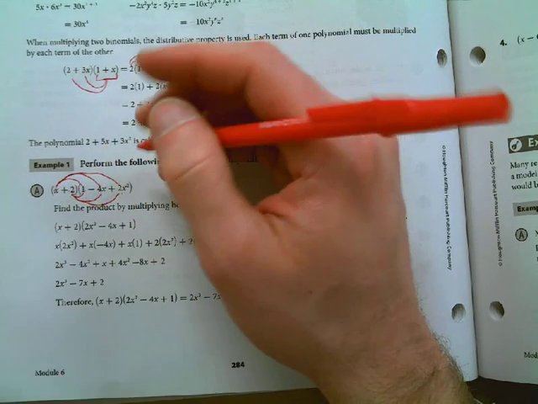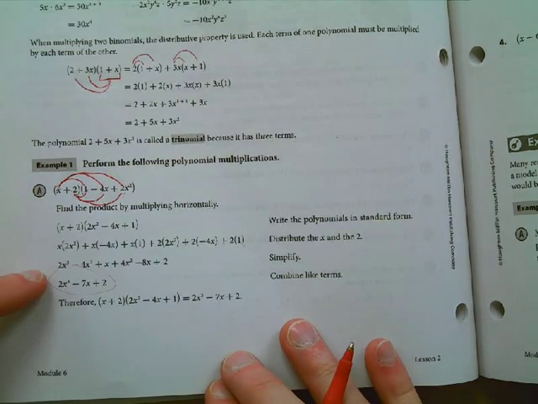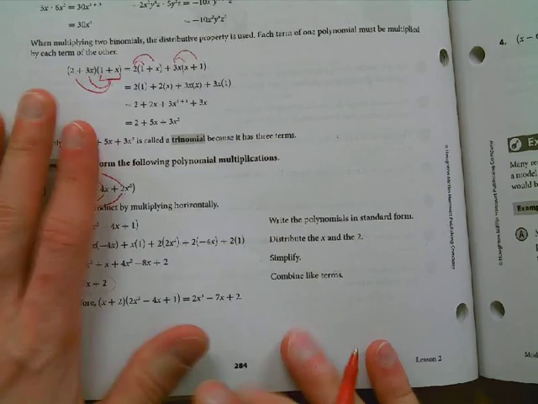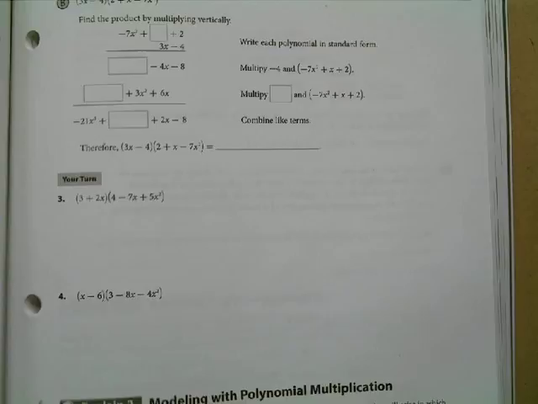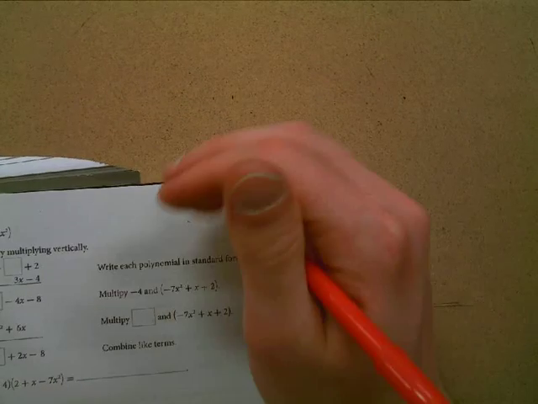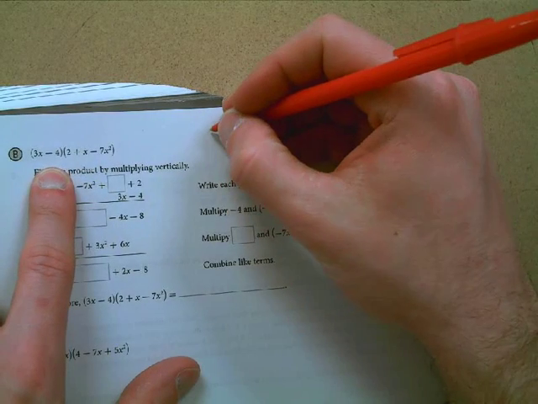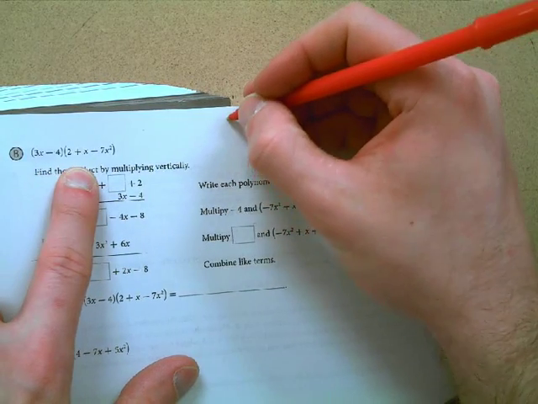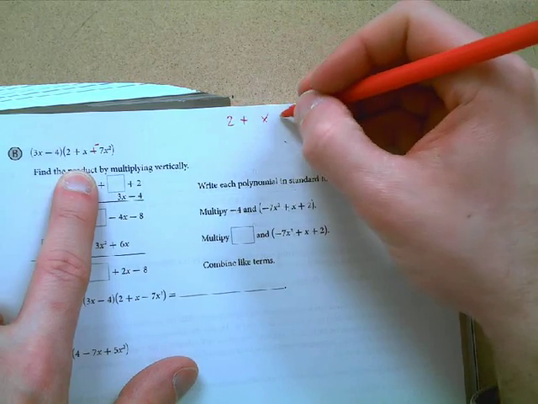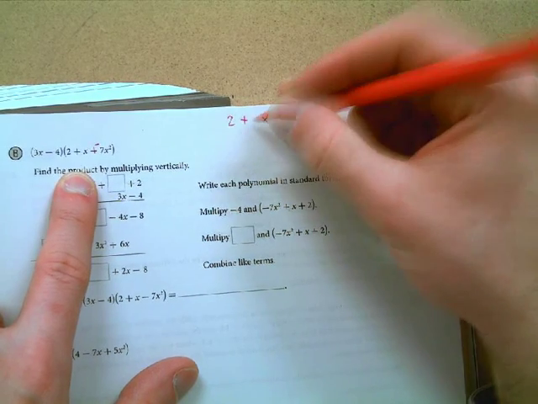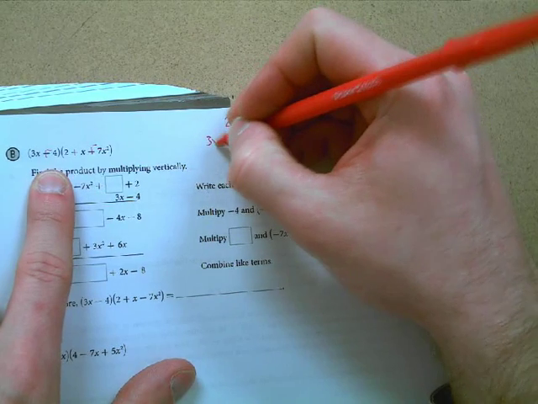All right. There's another method too to help, and I don't know if this helps or not. Maybe it does. Sorry, let me zoom out some more here. You can multiply these two things, and one way to help yourself organize things is to write, for example, 2 plus x, and I'll make this instead of a minus 7x squared, plus negative 7x squared. And then down this side, I'm going to write 3x plus negative 4. Like that. And then what you can do is draw dotted lines, or a line through those plus signs, like that. And it helps to organize your work here.